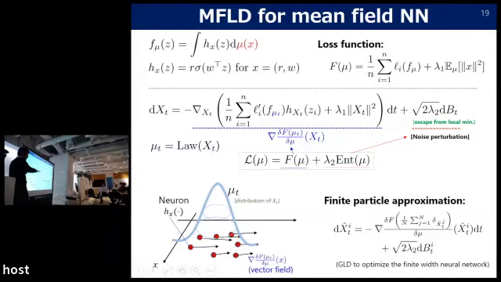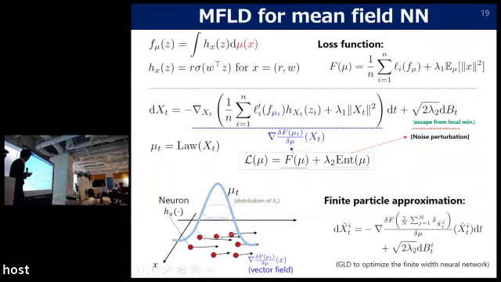For that purpose, we prepare some loss function l_i. We assume this loss function is convex, like a squared loss or logistic loss. Because f_mu is linear in the distribution mu, the loss function is a convex functional of the distribution mu. We can also add some regularization like this. Then, if you employ this objective as F, the corresponding mean field Langevin dynamics is given by this. We have infinitely many neurons, each neuron has a parameter x_t, and its dynamics is given by this equation.